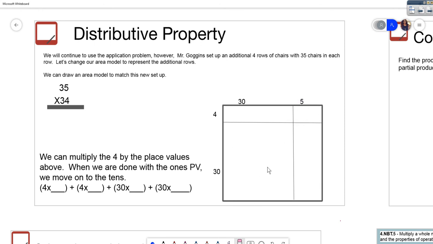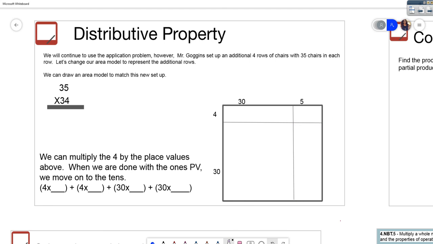In this bottom box, I want us to remember that in this unit will be 100, like our place value units from lower grades. So that means that it would be 30 times 30. We know that it would be 3 tens times 3 tens, and 10 times 10 is 100. So in this box, we will be multiplying 30 times 30. In our last box, we will be multiplying 30 times 5.